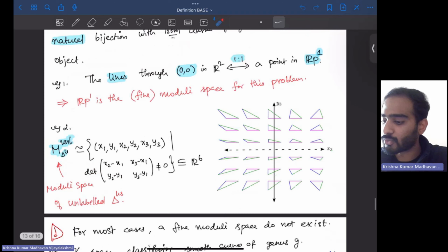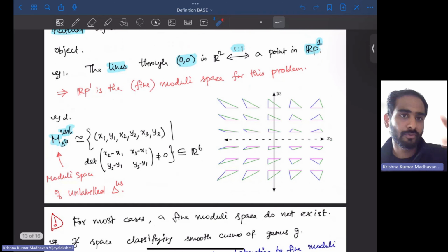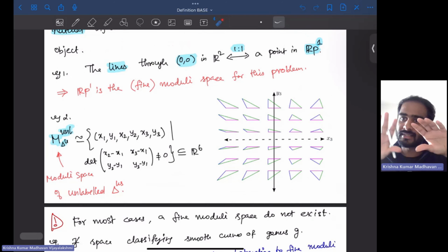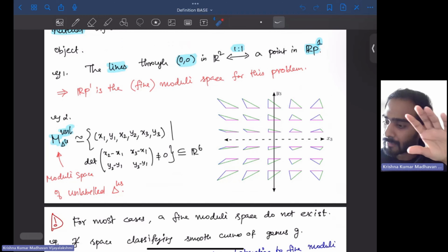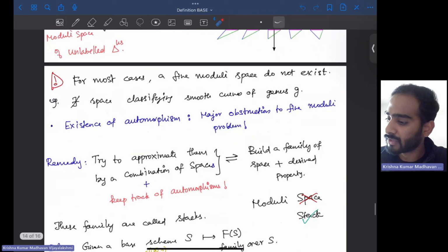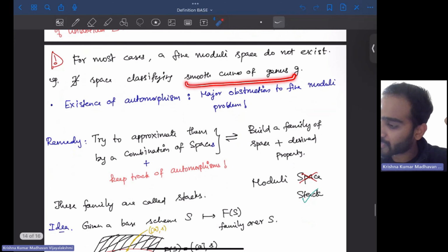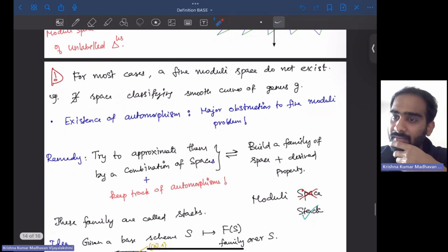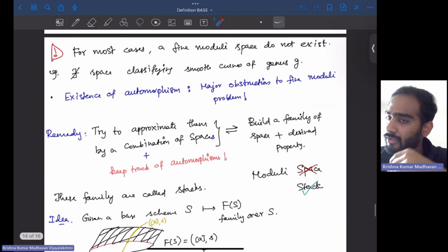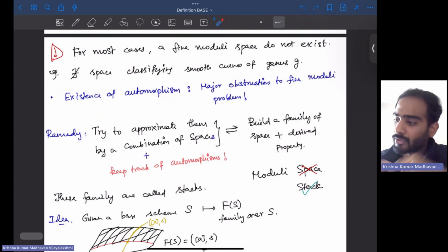So we see in these two examples there is a very strong positive answer, in the sense that we can say, okay, if you have this as a problem, we have this as a solution. So there is a direct matching approach. But unfortunately, this is not the case for many of the interesting objects that we need to study. For example, people try to study smooth curves of genus G. This is a very classical geometrical object. So we cannot have a single space that gives the data about this classifying problem.